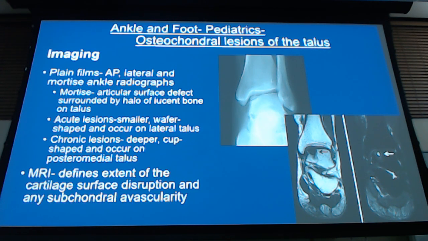What's the difference between the bone scan and the white blood cell scan? What are you looking for? Infection, right? Why? They go to where the infection is. Not hard, right? Okay, good. So an MRI will help you define the extent of the cartilaginous damage and subcondylar bone loss or bone injury.